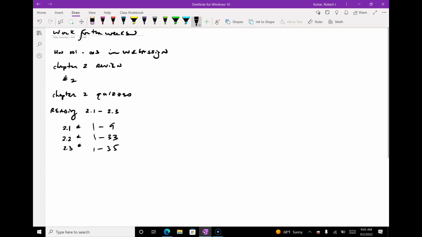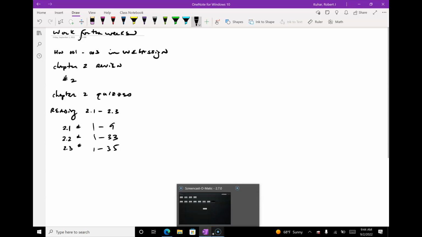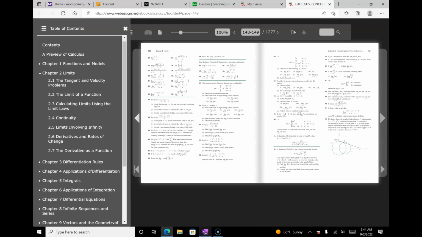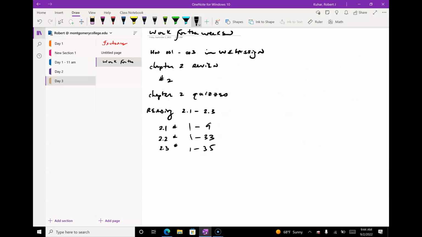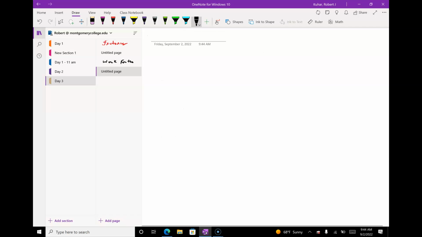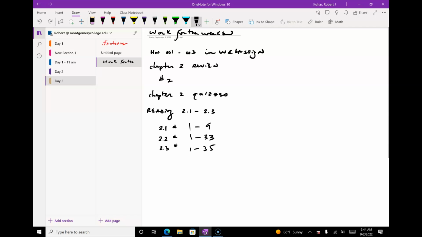All right, let's talk about when limits fail to exist, okay? And then we're going to go on to section 2.1. I typically don't ask this on a test or a quiz, okay? But it's still important for us to really understand limits to know when they don't exist as well.